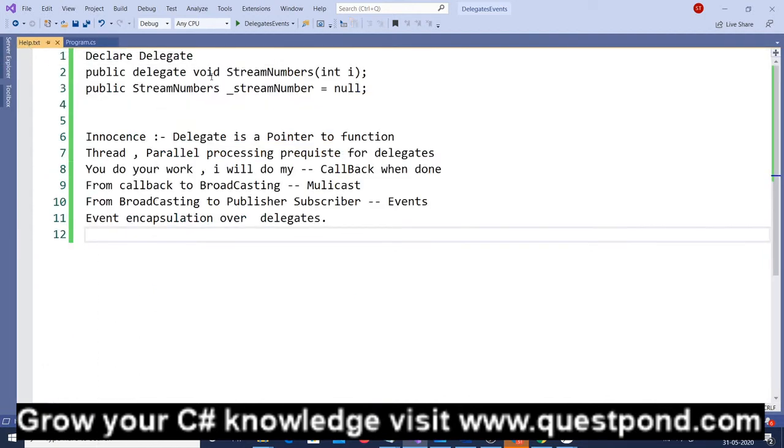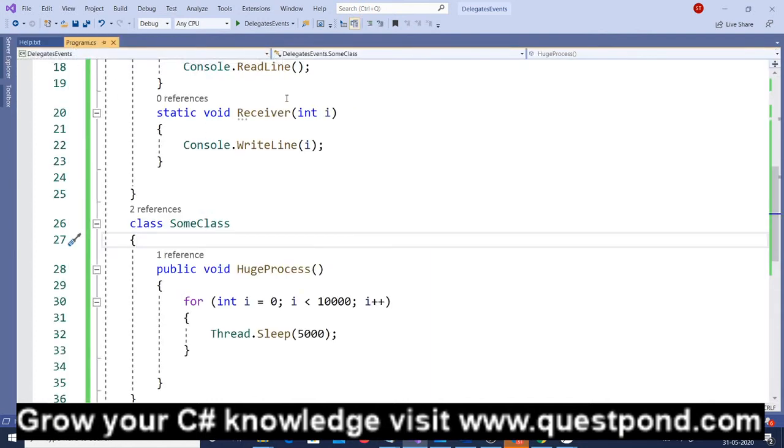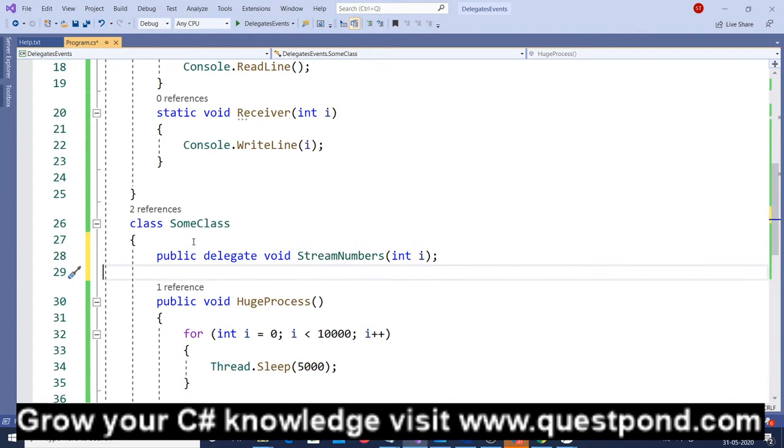So let us create a delegate out here. Maybe I can keep a name out here, let's say Receiver. And you can see from this Some class, I'm exposing a delegate, and this delegate we can say is the sender. So this basically sends, and that guy will receive out there. So this is a delegate. Now remember that you can't use this delegate yet. This is a declaration of the delegate.